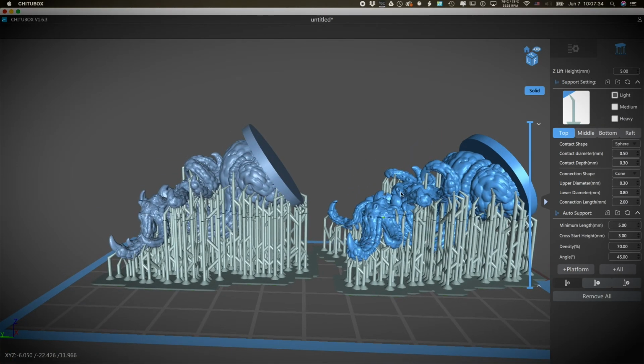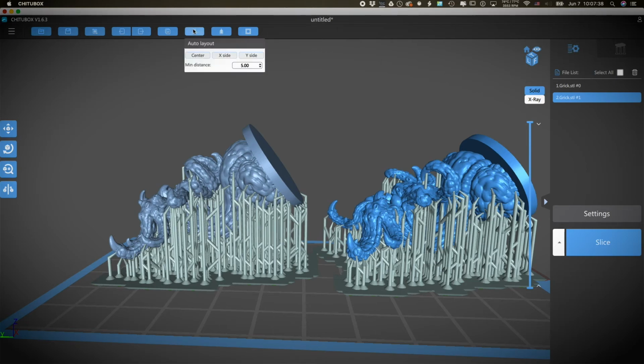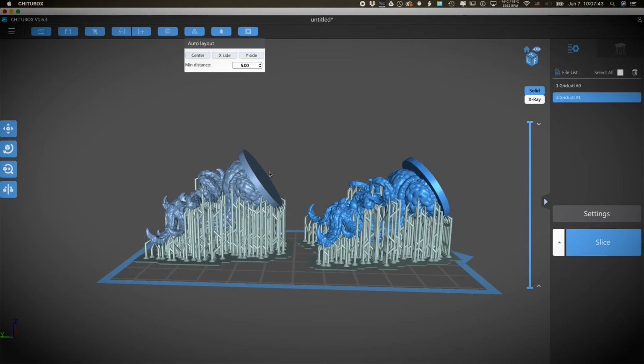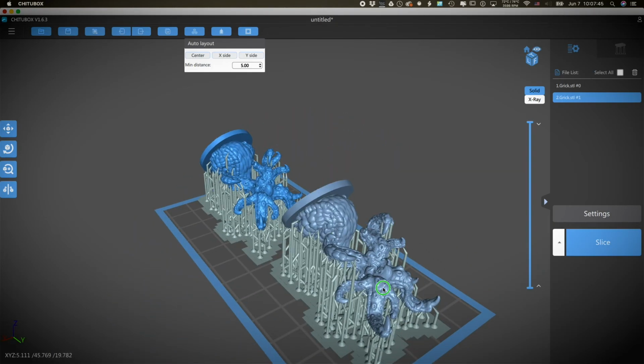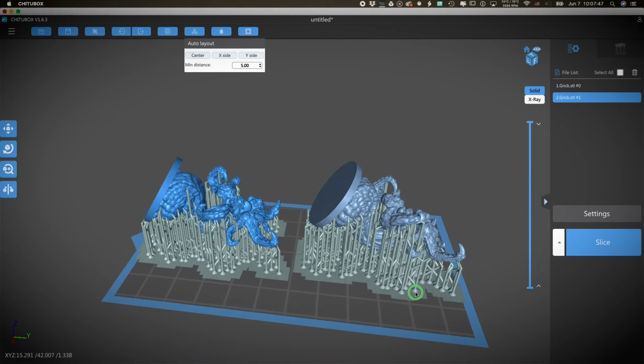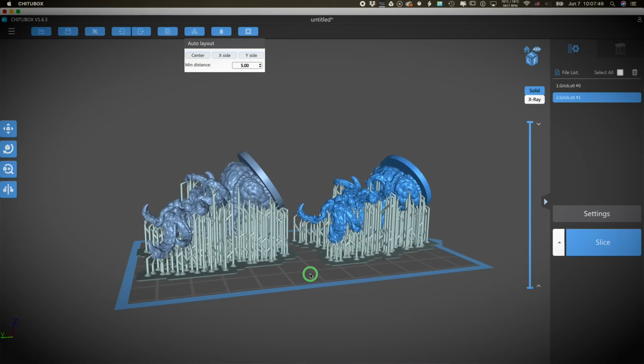Now, should I just print this one? Heck no, because realistically, we're assuming that everything is good to go, and the reality is that there will probably still be areas here that are unsupported.